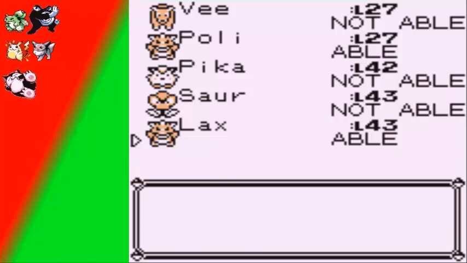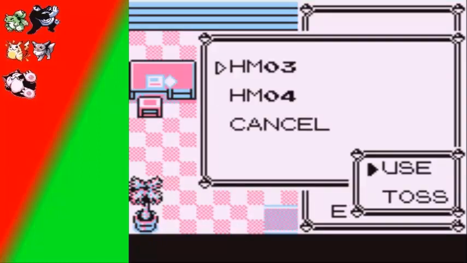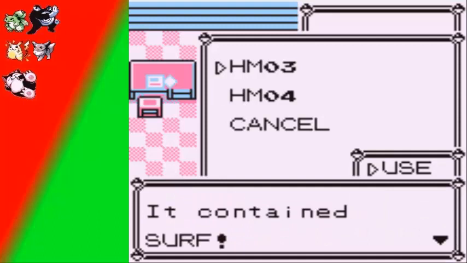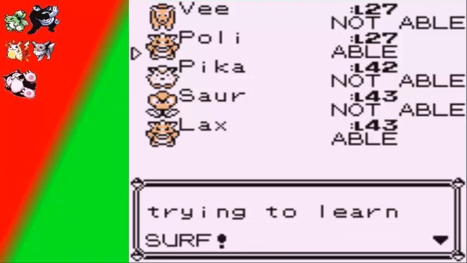Alright, I went right ahead and got rid of Body Slam for Strength. And for Surf, Lax can also learn Surf, apparently. I don't know how that works. I mean, I would think that his body composition would sink, but well, maybe he can be buoyant. Depends on how dense his fat is. But let's go right ahead and teach it to Poly.